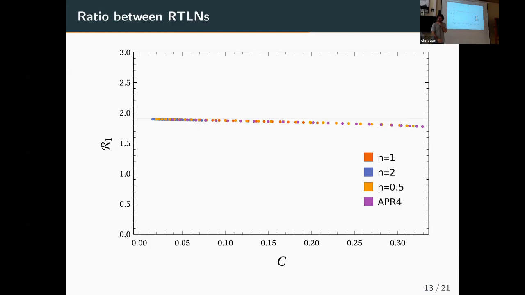So the point is that we consider this to be a solid result. So this really is independent of the equation of state, as long as you're assuming a perfect fluid. Okay. And these are the same up to, this is not a very good plot for showing this, but these are the same up to just numerical error. So there really must be some relation between the equations that define the two master equations for each sector, that explains this ratio, this number that is independent of the equation of state. Okay.